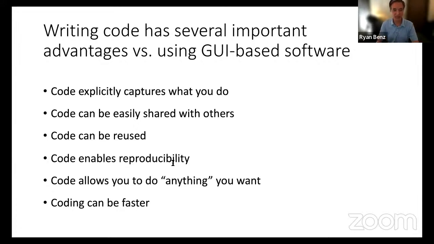that. And believe it or not, coding can be faster. I know it might seem that being able to just click some menus real quick and hit enter might allow you to do analysis faster, but actually, when you get used to R and more into the language and understanding how to use it, coding can actually be a lot faster. You can type out some lines of code really quickly to do complex analyses that might actually take longer to do in a GUI environment.